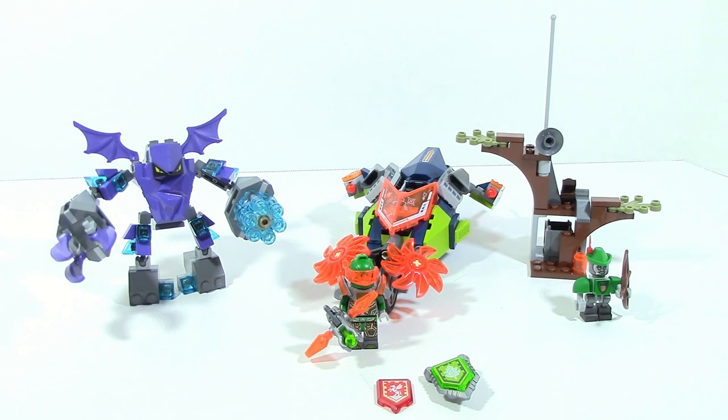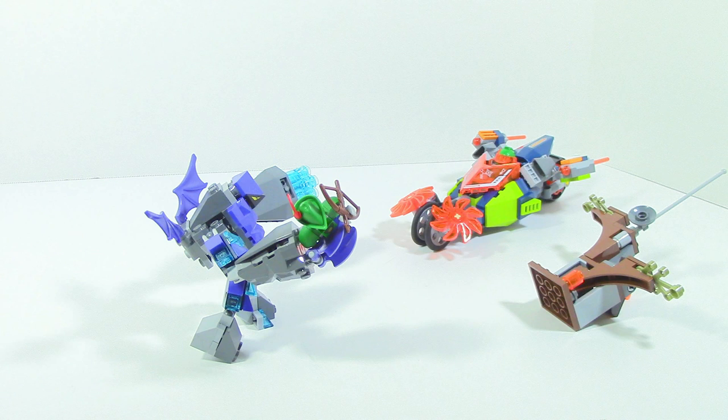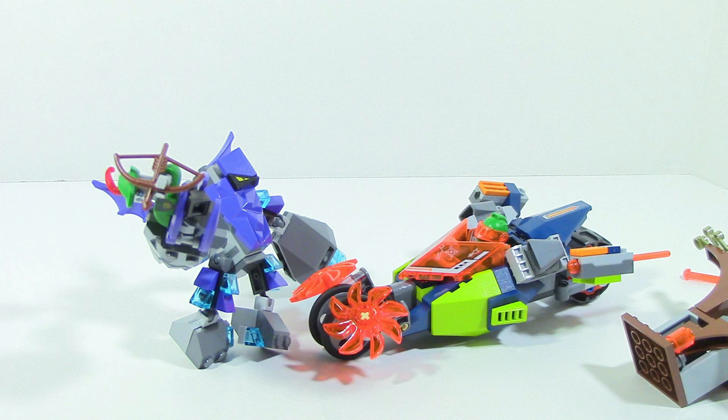Overall, I really like this set. It's pretty solid. There are obviously a few cons, because no set is ever going to be perfect. Some of the cons include the Stone Warrior and his big arms. There are also a few smaller things, like with Aaron there's no place to put his weapons on the vehicle, so you just kind of have to put them somewhere and hopefully you won't lose them. And there's the small issue with the catapult. But otherwise the set is pretty solid — I don't really have too many complaints. For the $25 price it's pretty good value, both for playability and structure. You're getting three builds in this, and 251 pieces for $25 is not a bad piece count for the price.